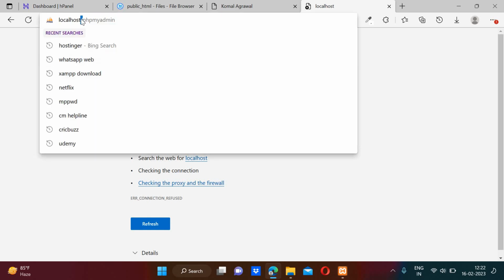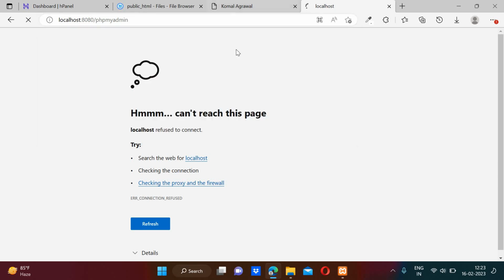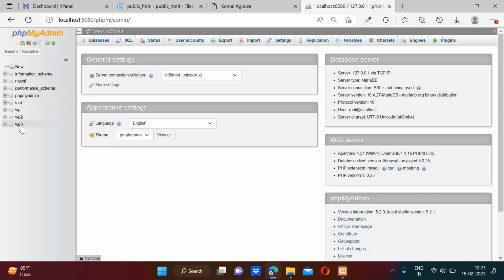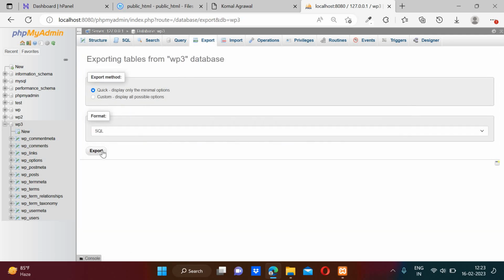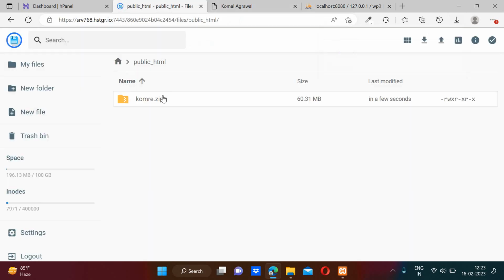I didn't use colon 8080. Now this is open, and I made a database, the WP database. These are all the tables, so I export this database. This database is now exported to my download folder.